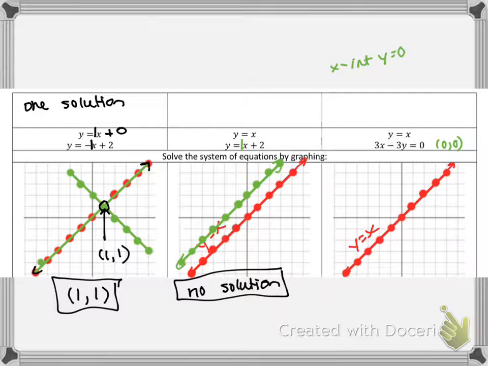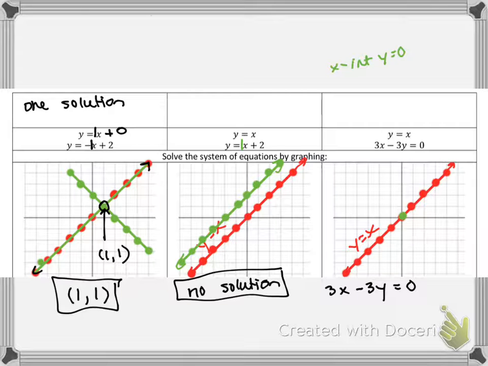Well, what if I set my x equal to 0 and solve for y? So again, I cover this up. I divide by -3. Well, I also get y equals 0. So in this case, finding the x and y intercepts to plot this is not very helpful since I only generate 1 point. So what I'm going to have to do instead for this problem is rearrange it and rewrite it in slope-intercept form.